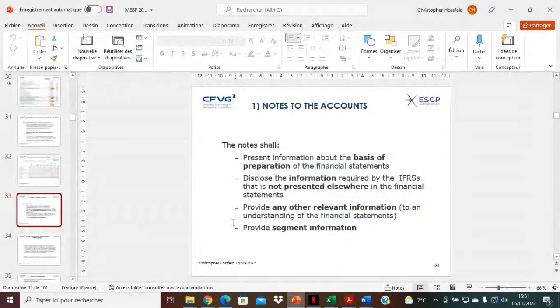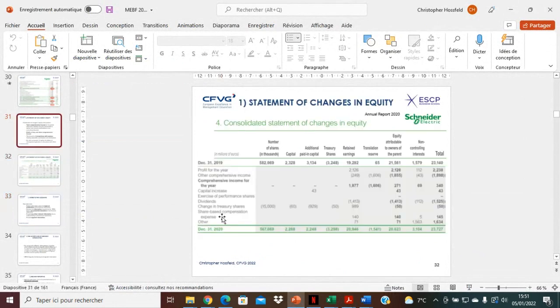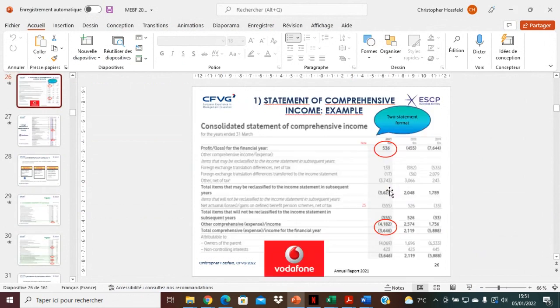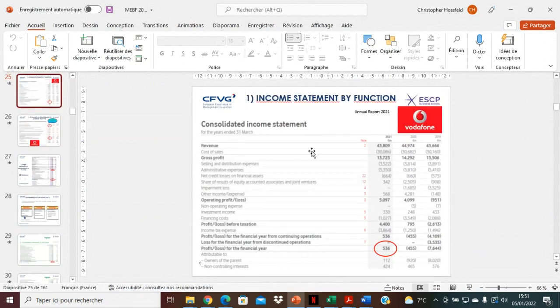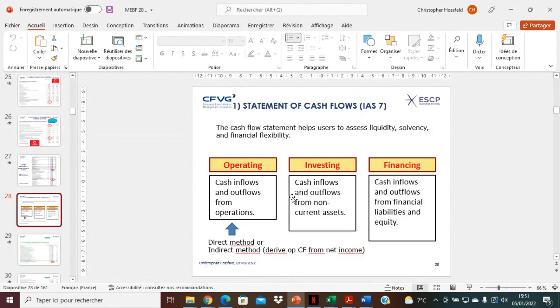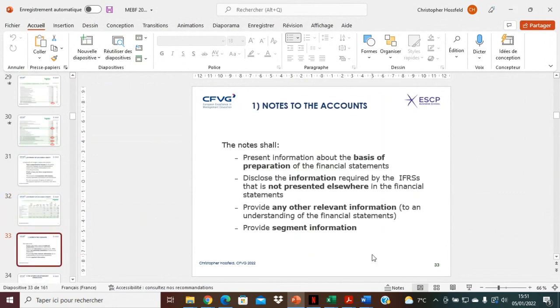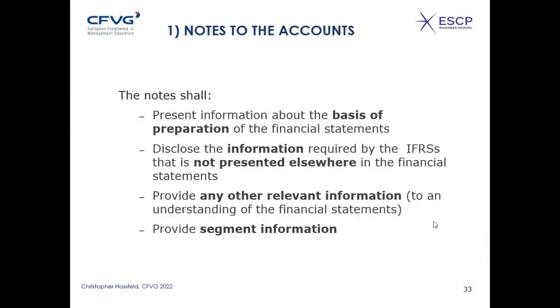Why? Well, because on the main financial statements, if I look here at the cash flow statement, or at the income statement, obviously here we talk about revenues and expenses on a worldwide basis. So the numbers in the balance sheet, the income statement and the cash flow statement are very much aggregated. Therefore, one important function of the notes is to disaggregate those numbers and to provide some more details that are interesting to know, that are necessary to do a forecast.